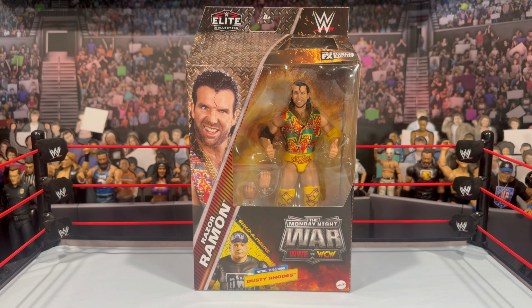Today we're taking a look at the WWE Mattel Monday Night Wars Elite. Say hello to the bad guy, Razor Ramon. I scored this off of Walmart. They had only this figure in stock from the series. I said, you know what? I want this in hand now because it looks badass.